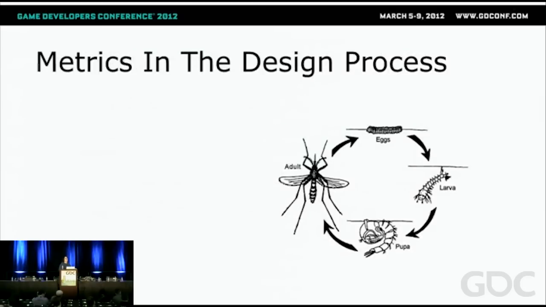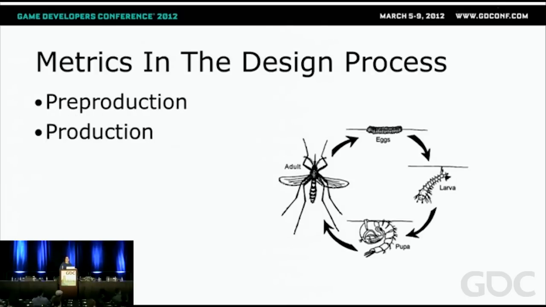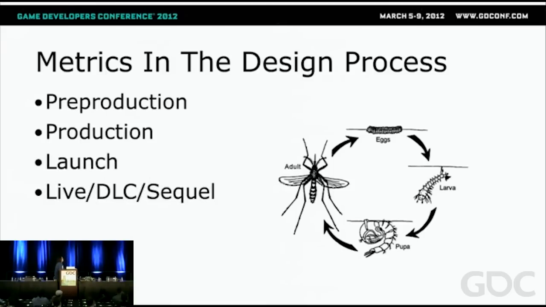So how can metrics fit inside the design process? That's the rest of this talk really, about how to become involved and think about metrics as a designer in all of the stages of development. And production is actually the most interesting because people don't usually think about metrics during production. Including, if you're a live game, that's obvious. But honestly, metrics can tell you a lot about DLC and sequels, especially in the always connected mode that many single-player games are in now. You can actually be gathering metrics even though it's not a live game.